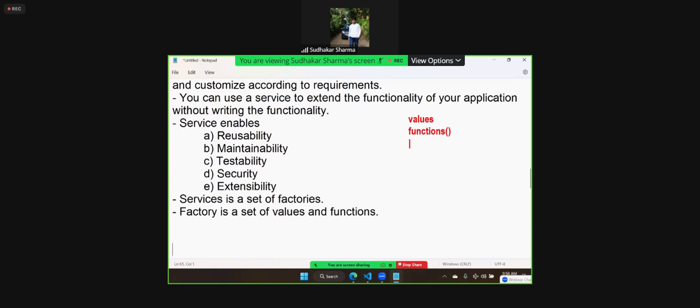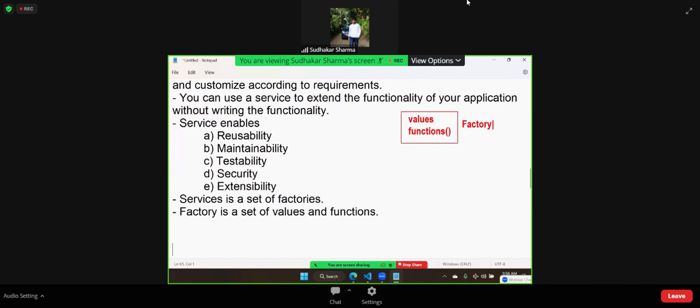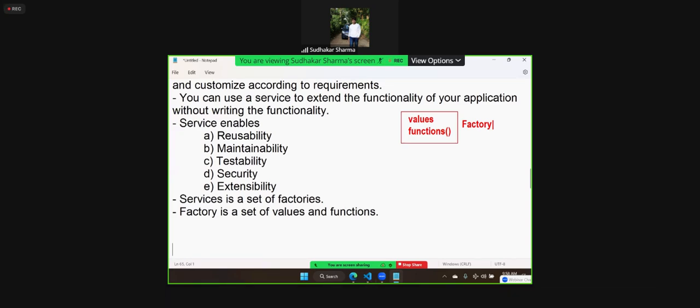If we want to use these values in functions, a set of values and functions is kept in one place. We call this a factory. Similar types of values and functions are kept in one place; that is called a factory.